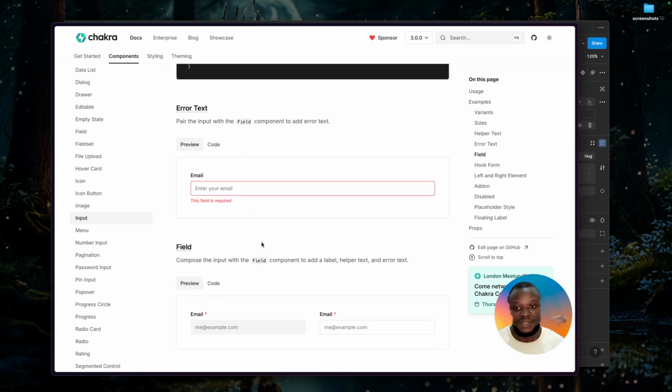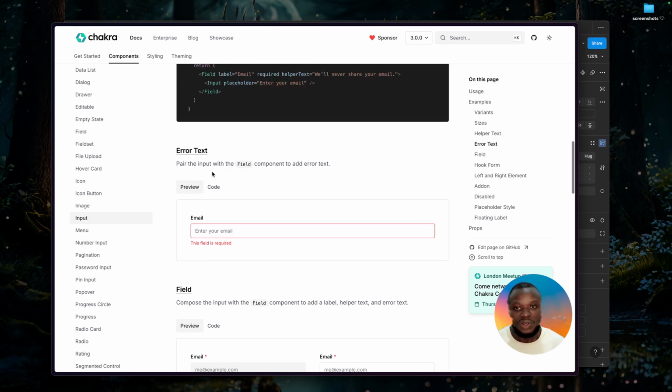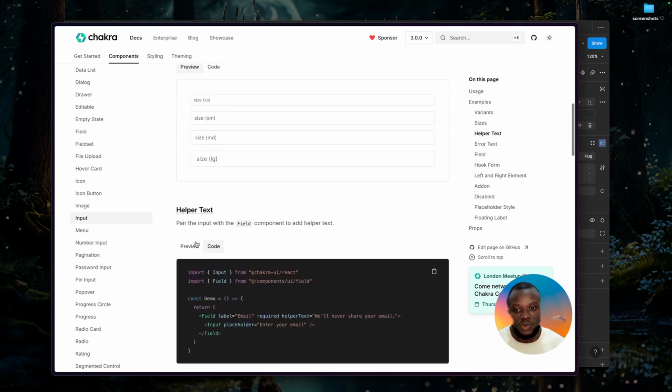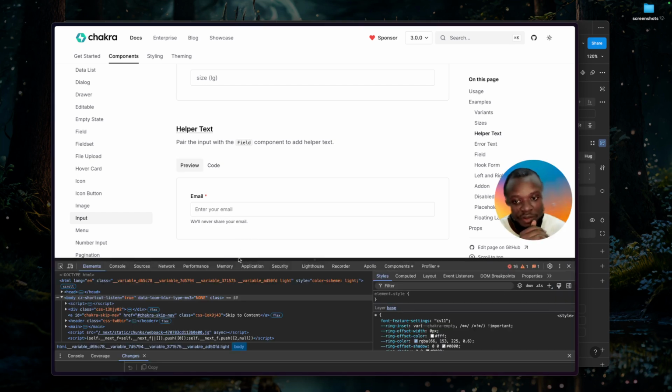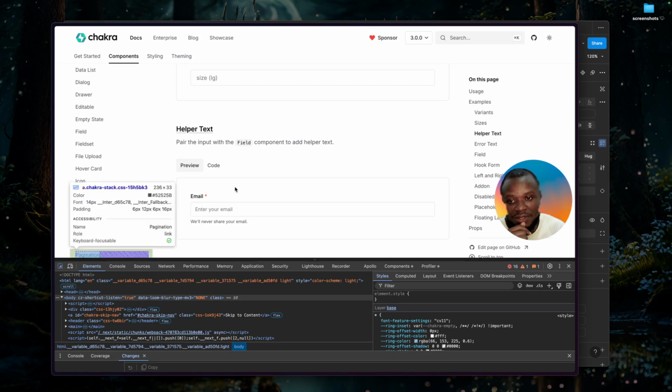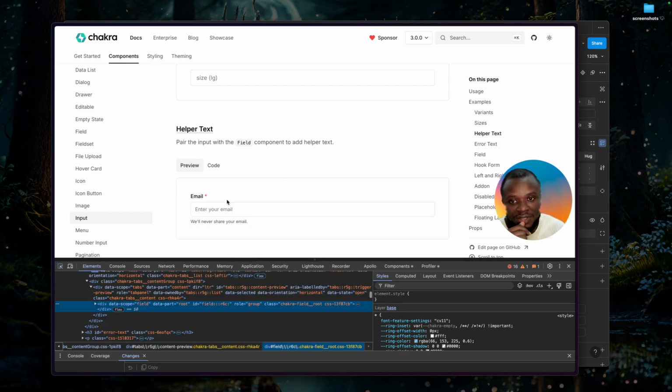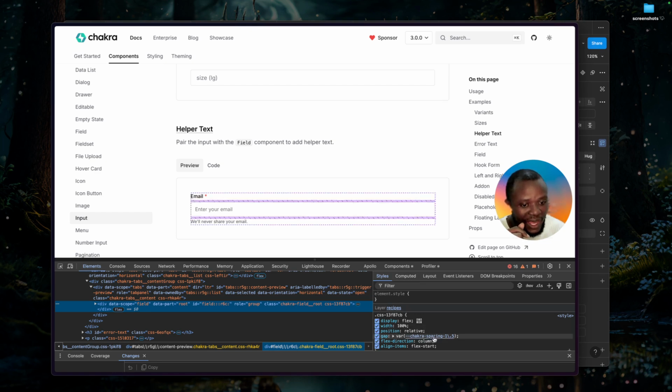So how do we do that? If you notice, the spacing in between here is very small, and also the same thing here. If you go on a preview, the spacing is very small. And if we actually look at the Chrome Dev tool and select this section, you will notice that the gap there is using spacing 1.